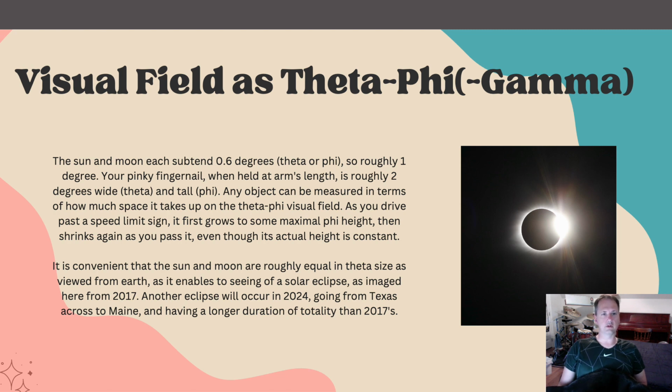This one's from 2017. There's going to be another one in 2024 that goes from Texas all the way to Maine. About 4 minutes of totality, as opposed to, I think it was about 2 minutes of totality in the 2017 eclipse. So definitely recommend that. It was a really powerful experience.